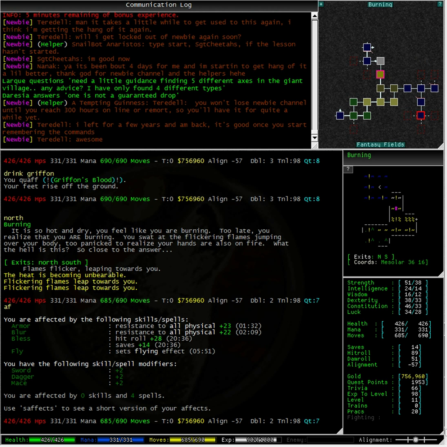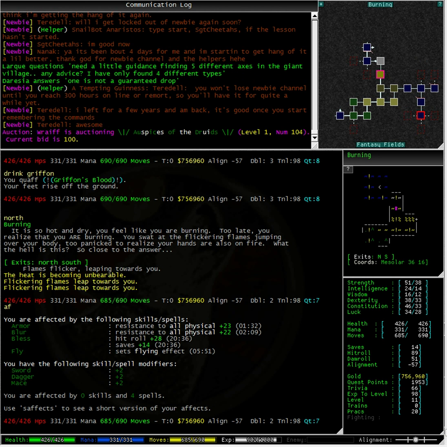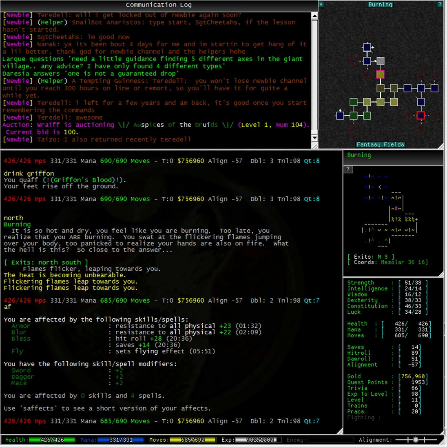Typing AF for effects, we can see that I'm affected by the flying spell for almost 6 minutes. I also have the spells Armor, Blur and Bless cast on me from when I was idling at one of the clan healers in between my quests.